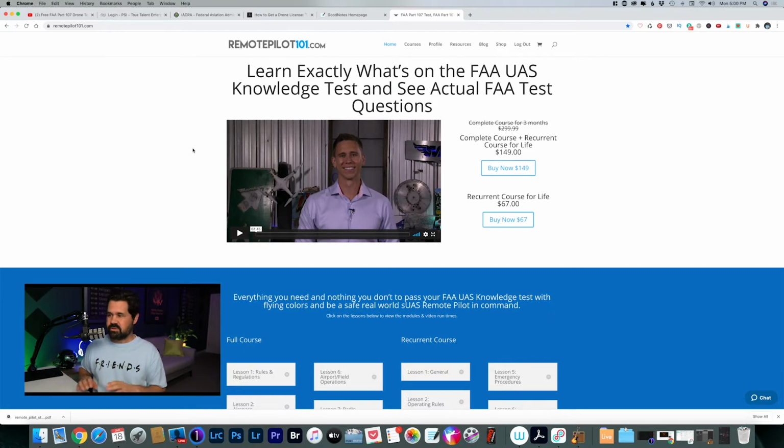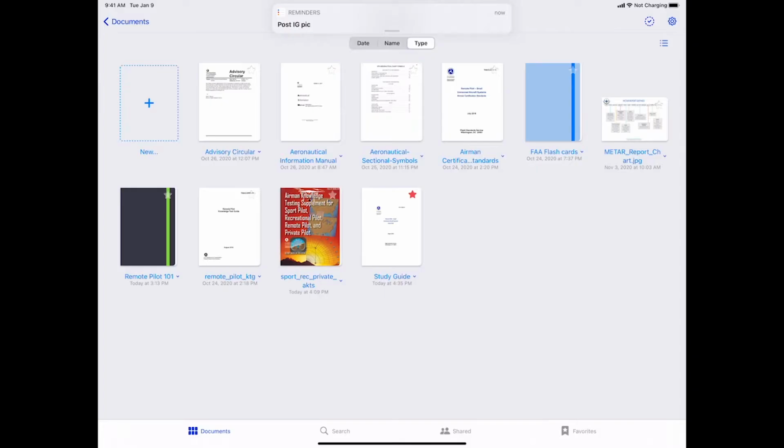So I took the course, and I loved it, and I ended up passing the course with flying colors. So let me take you through how I organized my thoughts here. This is my iPad. I have a folder here called FAA Test Prep. In this folder, I can put anything I want. I could put screenshots, I could put PDFs, anything that I want to put in here.